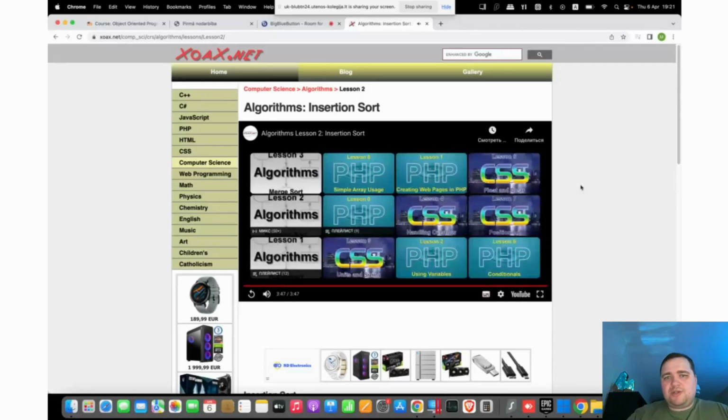Okay, so as you can see, the amount of time we would be spending on this insertion sort depends on the elements themselves. There is a worst case scenario and a best case scenario. The best case scenario is when the array is already sorted, so we just make as many comparisons as we have elements minus 1 in the array.